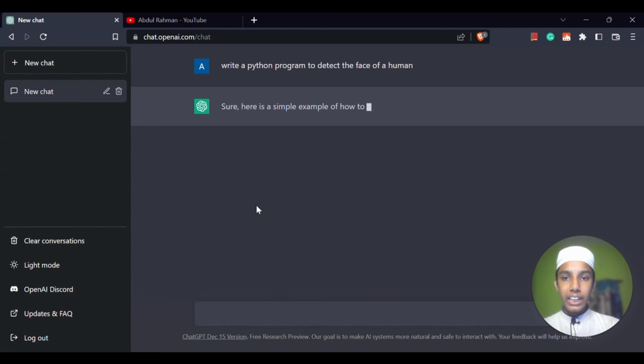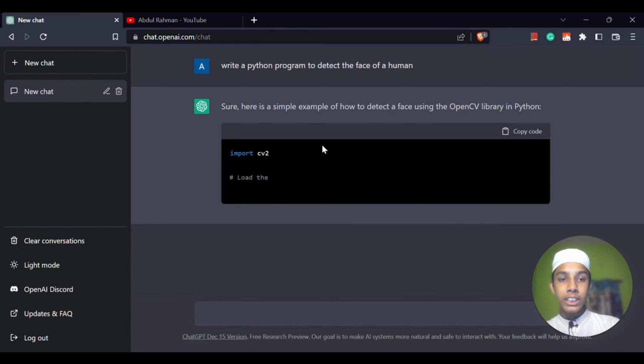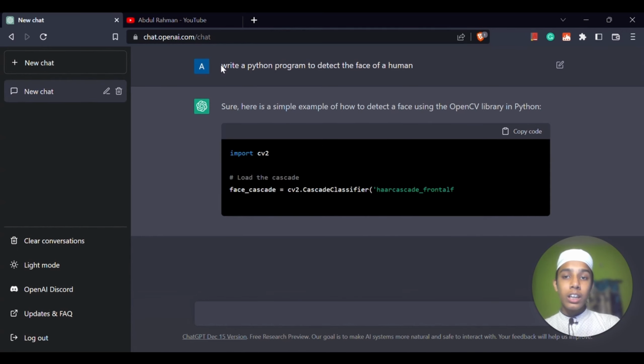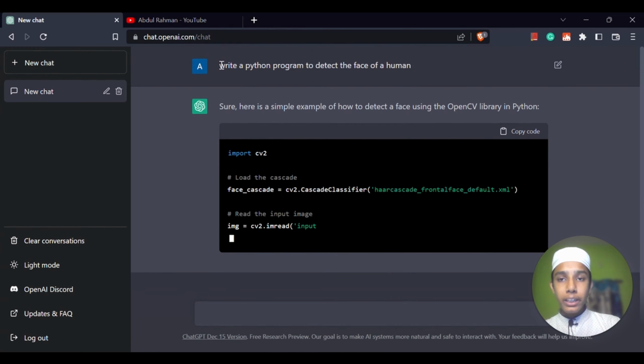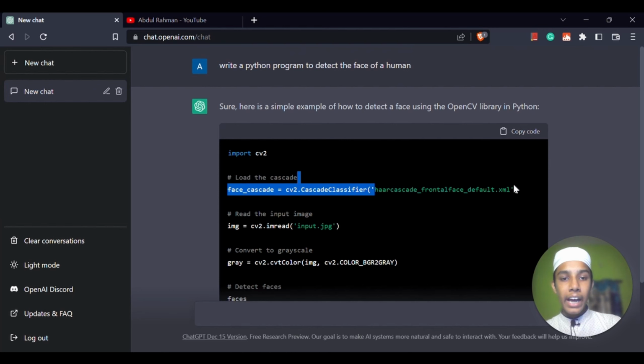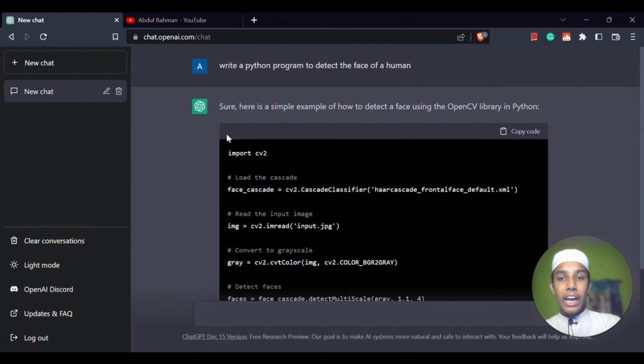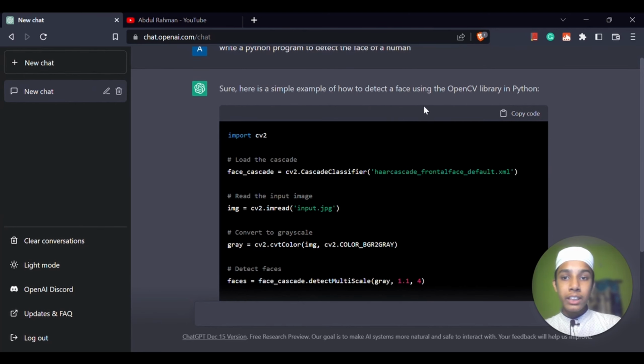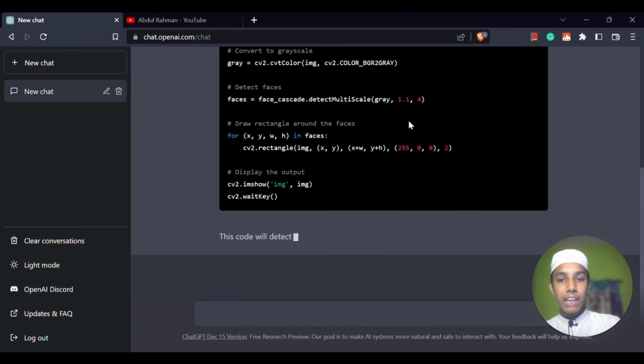Again, let's type it, and here's an example of how to detect a face using the OpenCV library. So it is generating this, guys. It's not copying anything from Google, and it's showing me haarcascade_frontalface_default.xml. What I have given is just: write a program to detect the face of a human. Now it's showing that you can do that with the OpenCV library, and it's typing all of the code.